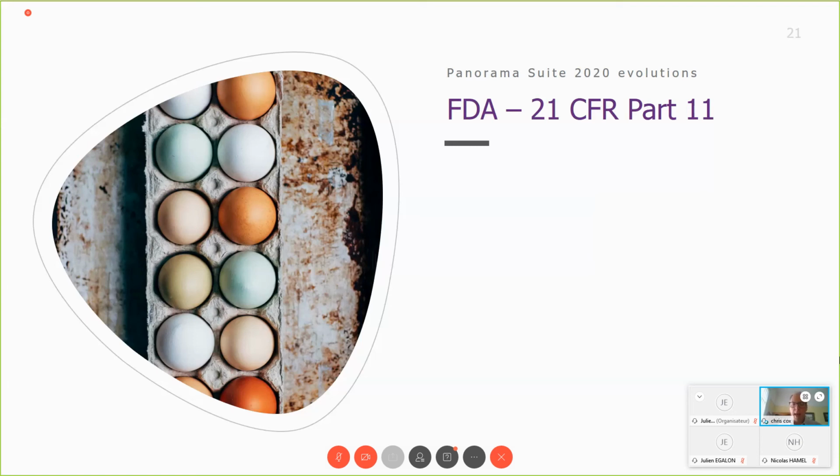And so Panorama has to be able to manage these particular records and the electronic signatures in a way that meets the exact wording of the directive. That's not too much work for us to do. Remember, Panorama has its roots in the nuclear industry, which is a highly regulated industry. So we're quite used to this type of functions and features within Panorama, and having to cope with being in a highly regulated world. But there are some specific functions and features that need to be done in a particular way for 21 CFR Part 11.